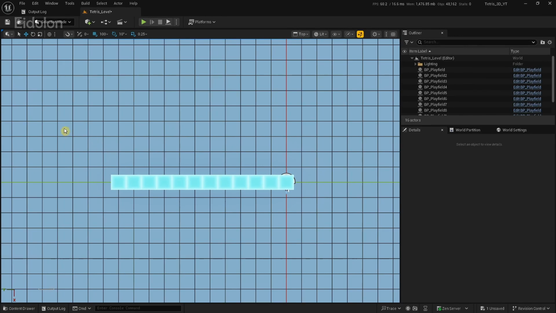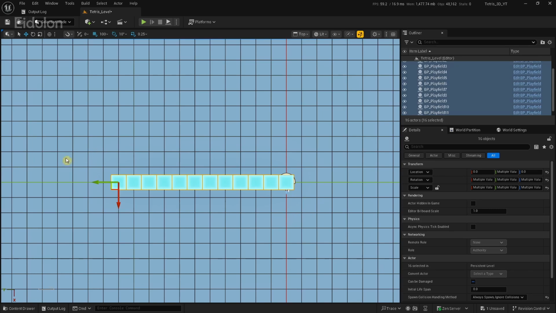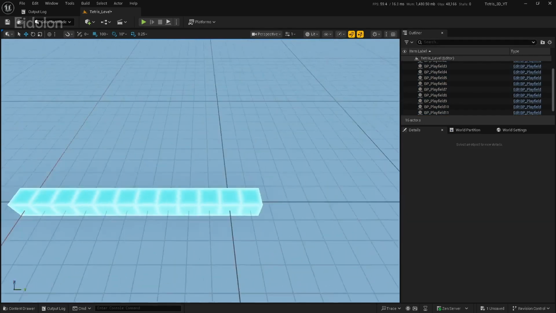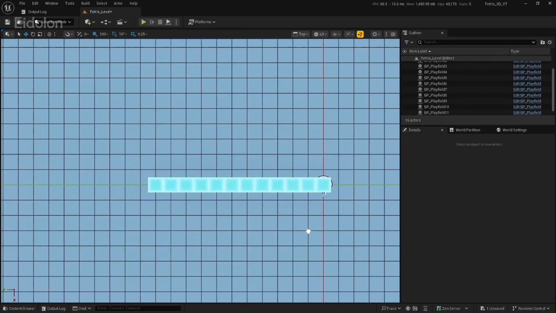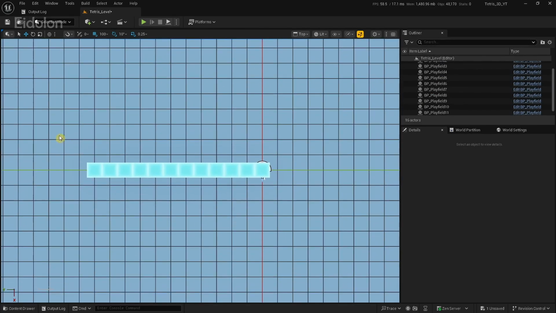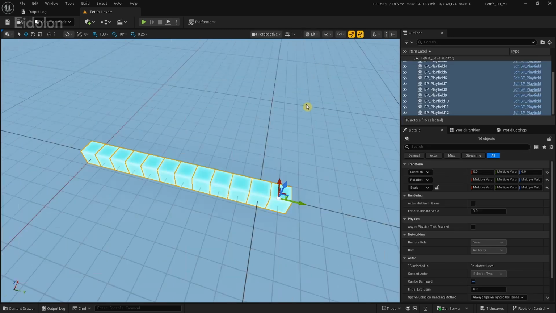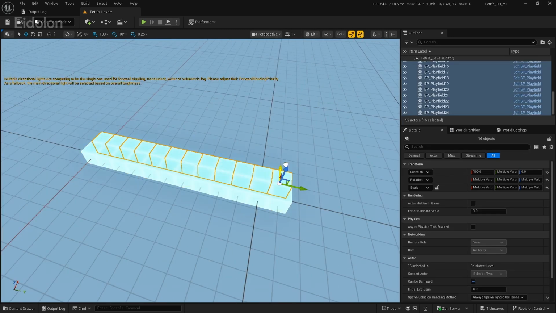And the benefit of this view is that we can do area selection. Whereas in perspective, you can't do area selection over here. So by changing our camera view, we can do area selection and then go back to perspective and duplicate the entire row.